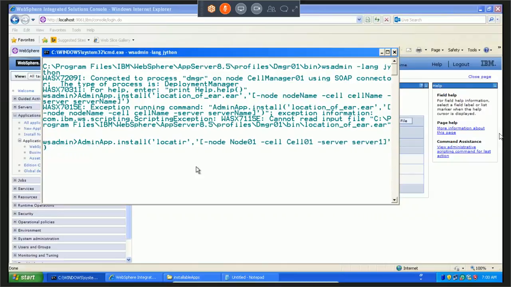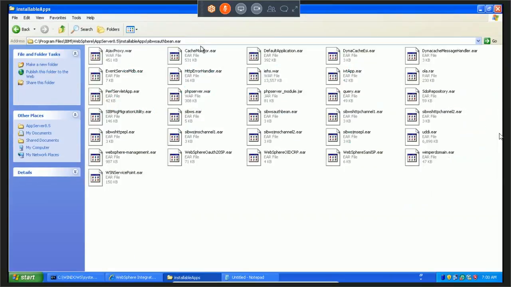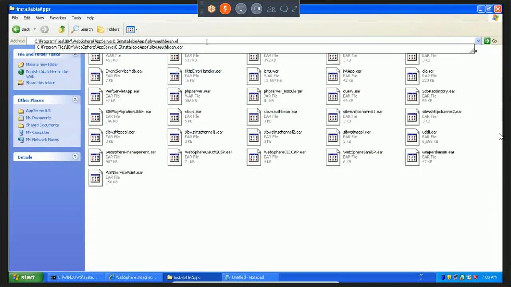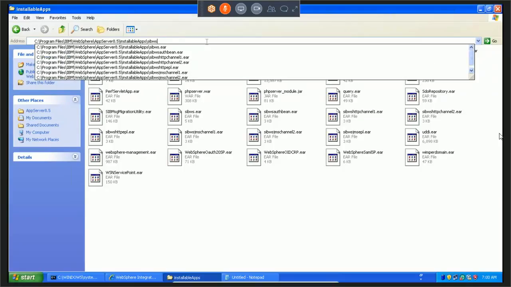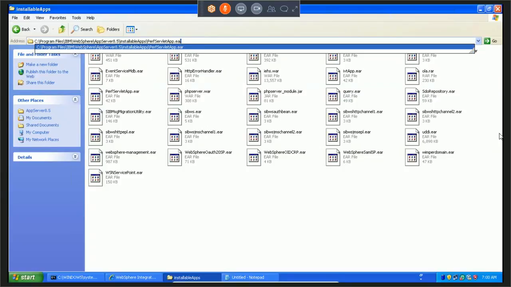So here we should give the location of the file. So take any of the applications again. These are for deployment practice only, guys. You can practice whatever you want. Some EAR file I'm taking.